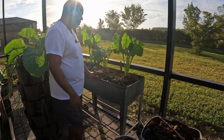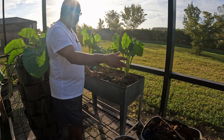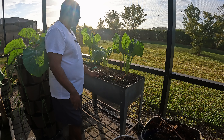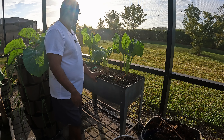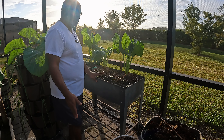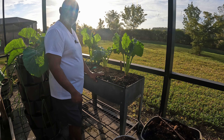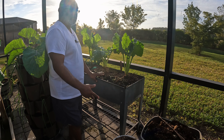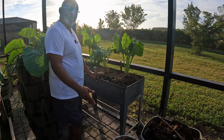For the most part, this soil mix has worked well for me — my plants are very healthy. When I'm not using a container, I also refurbish the soil by adding in more compost, more fertilizer, and more azomite, then mix it all up and reuse it. It's really important to make sure your soil is healthy when growing vegetables in raised beds or containers, because the soil is the plants' only source of nutrients. Unlike plants grown in the ground, whose roots can spread out freely, container and raised bed plants cannot reach beyond their confined space.